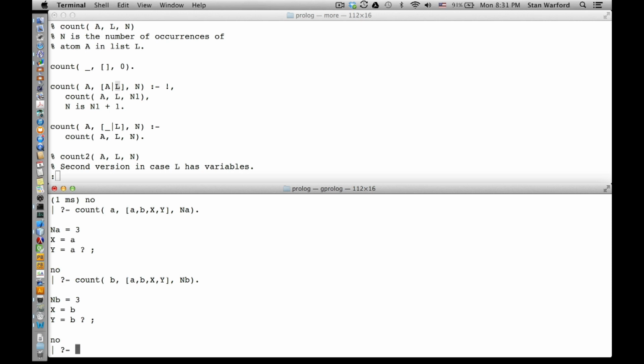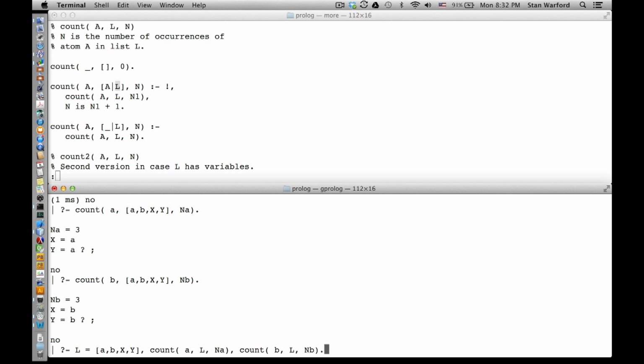Let's do L match, to match our list, A, B, X, capital Y, right? And then let's do count. Now see if you can predict this. A and big L and NA, and then let's count the number of B's in L and do NB.